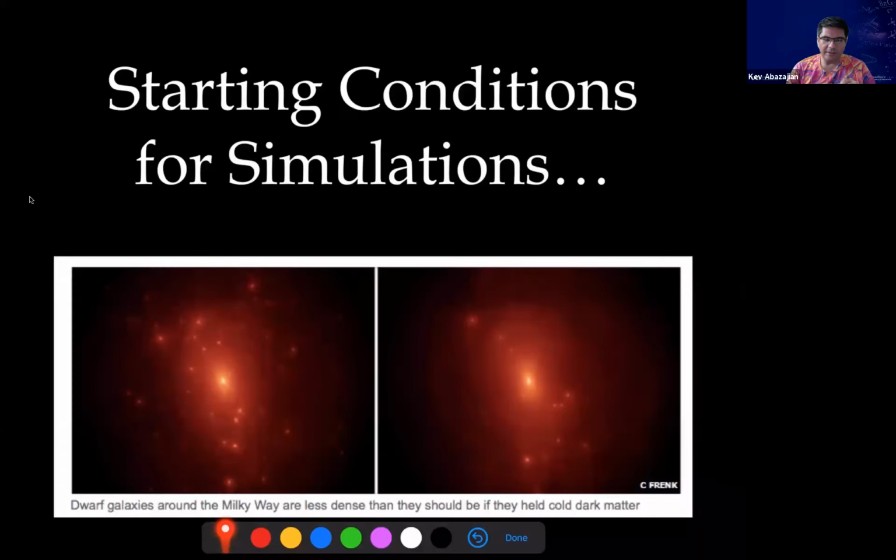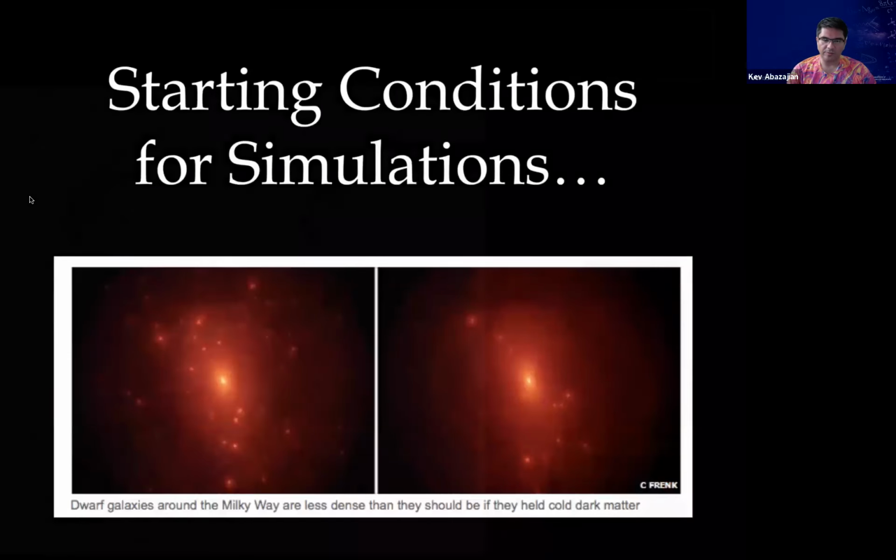So that basically gives you the starting conditions for simulations, which is the linear power spectrum. You feed that into the initial step, realization of the initial step of the simulation, and then you evolve the simulation. So if you have less power on small scales, there's less of a push of the particles on small scales. There's more of a push with big scale pushes. You would get less power on small scales. You would get less structure on small scales. And this is from work by Carlos Frenk's group.